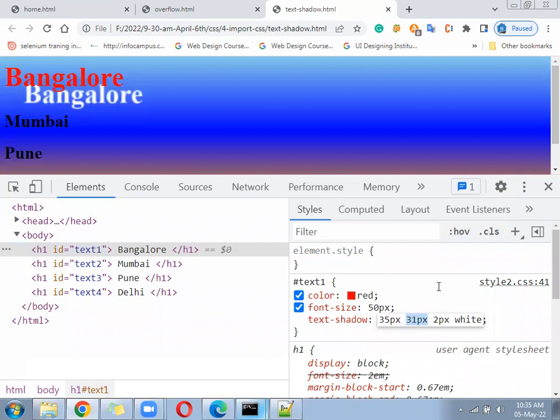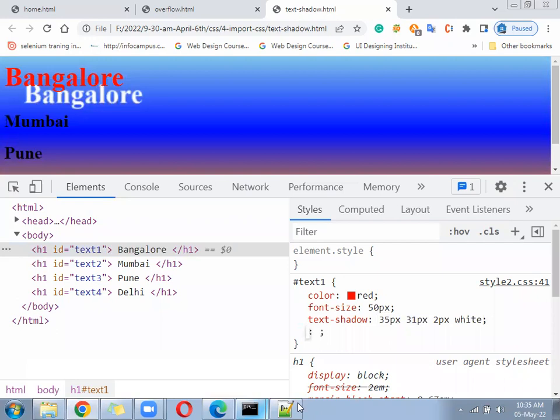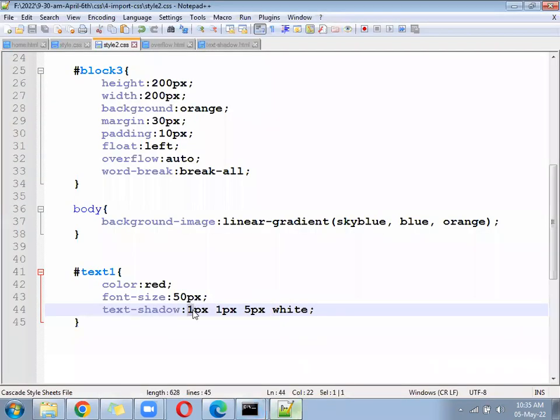So how much? 35, 30, and 2. 35, 31, and then 2 somewhere. Shadow got applied.